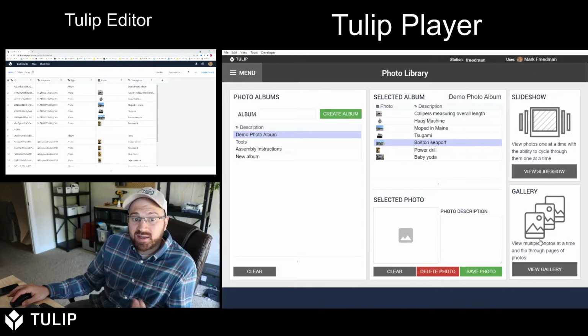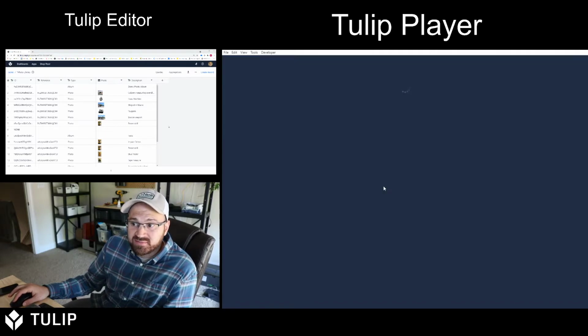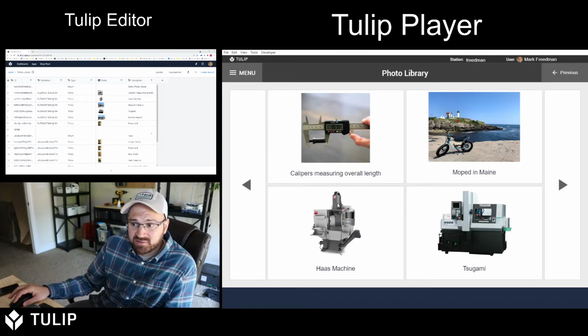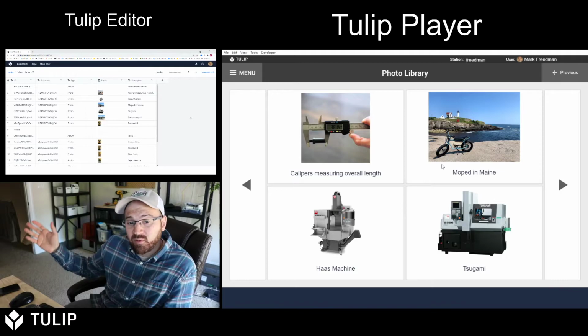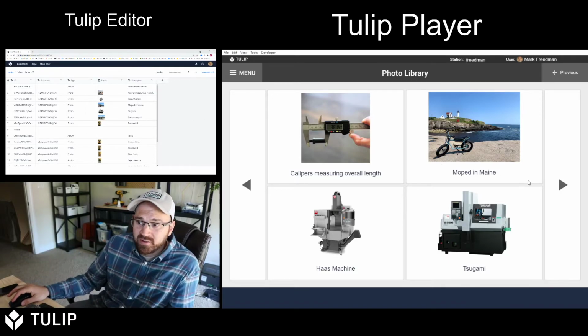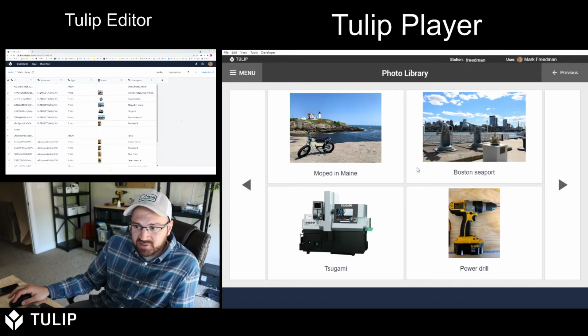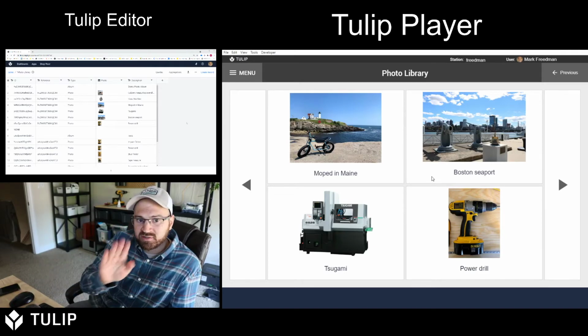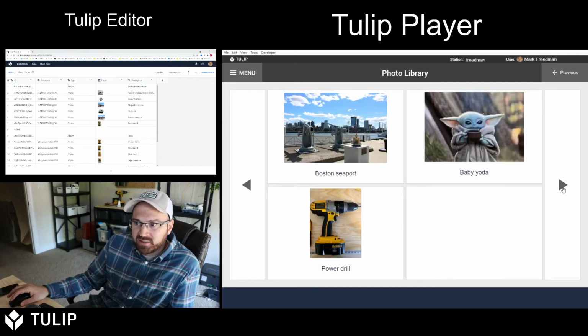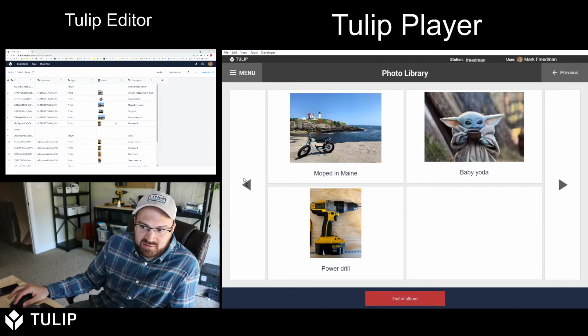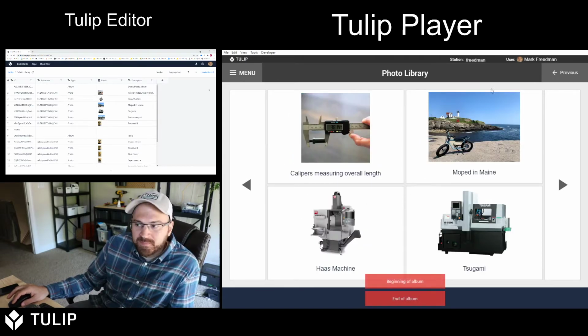Another way is a gallery. Sometimes you want to look at maybe a bunch of it at the same time. So here I can actually look at 4 at a time. I could look at 6 at a time if I wanted to, but in this case I built 4. And as I press this button here, you'll see everything shifts to the left here. And I can just keep clicking here until I get to the end, and then it won't let me click anymore. So here's another way of just viewing your photos.